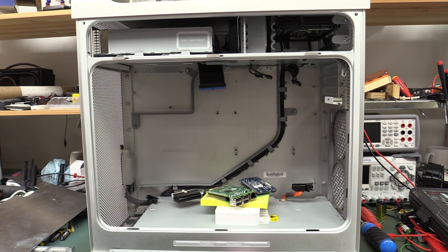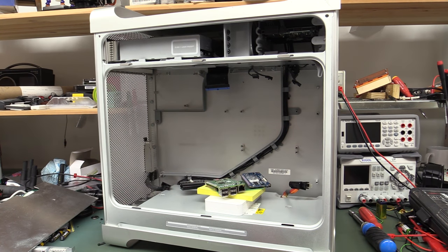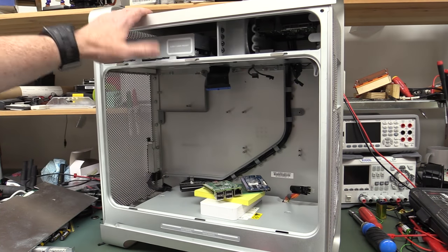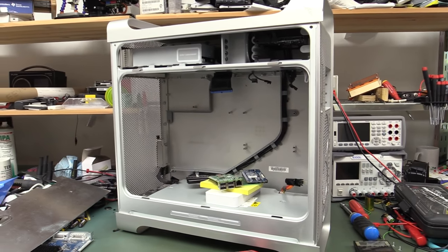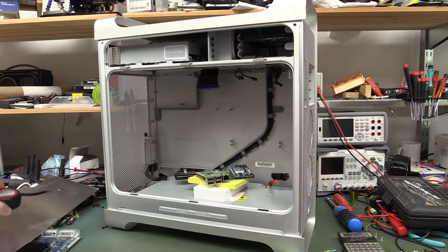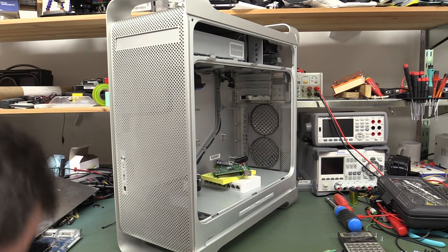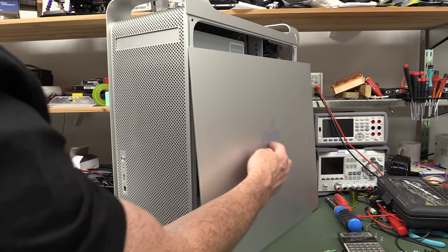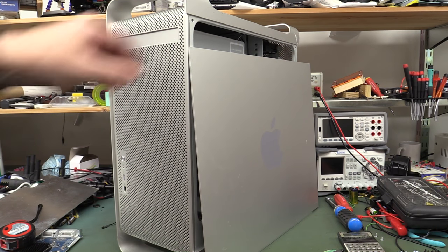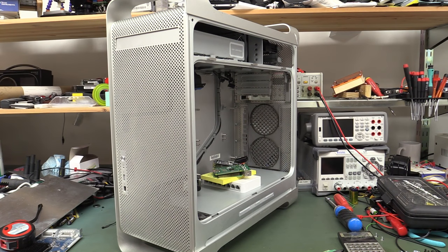So yeah, we've decided on a case, but we've got a whole bunch of new problems. Anyway, I just wanted to show you this, that I thought I'd use this very cool and sexy looking G5 PowerMac case, because they are incredibly good looking. Won't this thing be the duck's guts with the Apple logo on there? Of course, we'll add the Raspberry Pi in the middle, so it'll be an Apple Pi cluster, and it'll look very, very sexy, will it not?